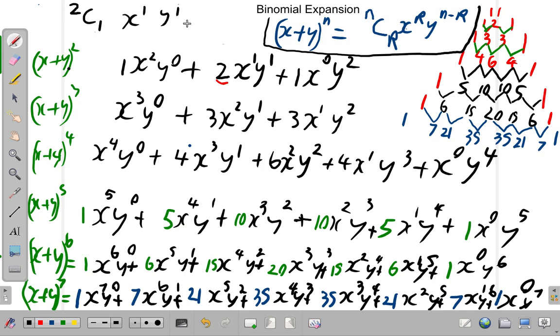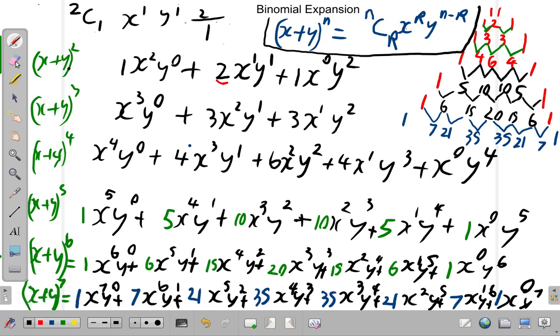2c1 is what? It's 2 factorial divided by 2 minus 1 factorial, 1 factorial. But 2 minus 1 factorial is the same as 1 factorial, so we put that there. It's 1. 2 factorial is 2. 1 factorial times 1 factorial is going to be 1. 2 factorial is 2. So 2 divided by 1 is 2. So you get this number 2. You see that? You get this number 2.